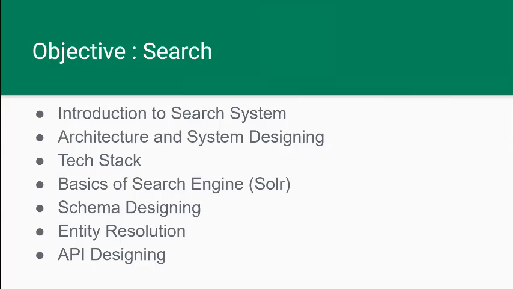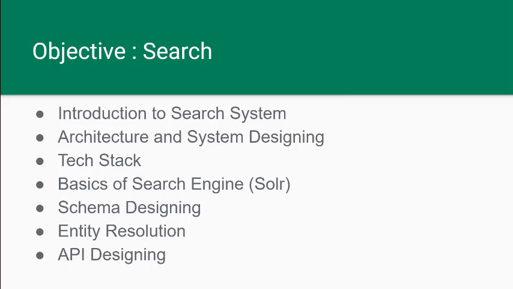So the objective is where to start: how the industry explores things, how we should develop products, like how we can develop a search engine. First we have to understand the search ecosystem, how a search engine works. Then in an industry, we are not just going to create a product. If I have to create a search product, how are we going to create a search engine? Prior to that, a lot of engineering is done, and then architecture comes up always in the basic designing process.